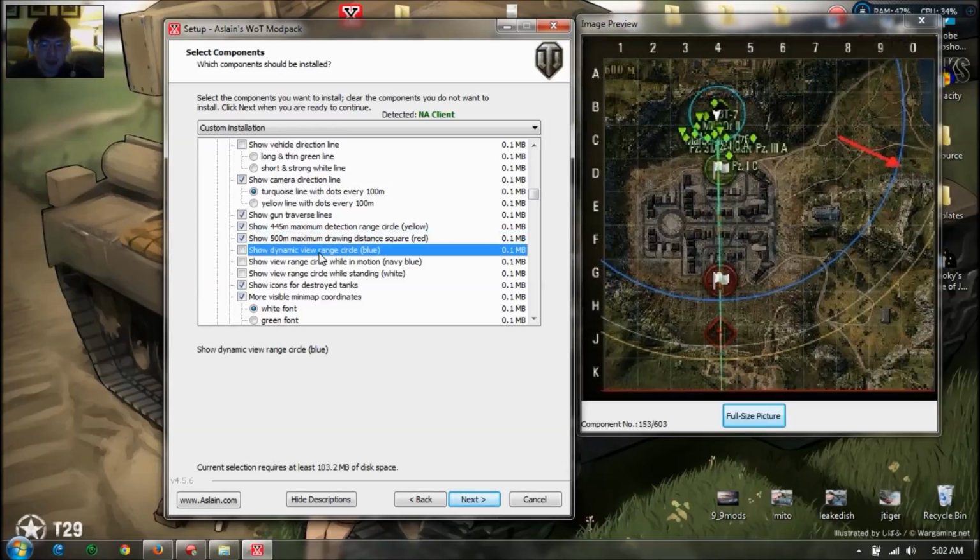The dynamic view range circle. This is your actual view range, not the maximum view range. Maximum view range could be achieved if you have a good crew with binoculars, yada yada yada, but the blue circle is the more important one. That's your actual view range.